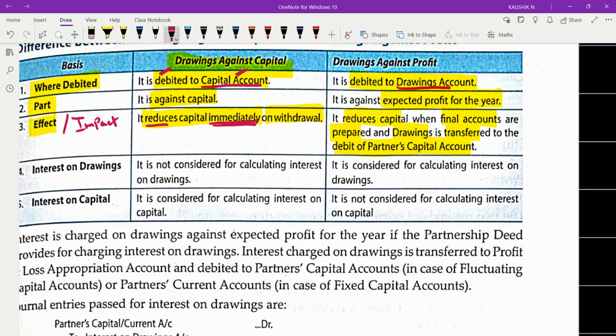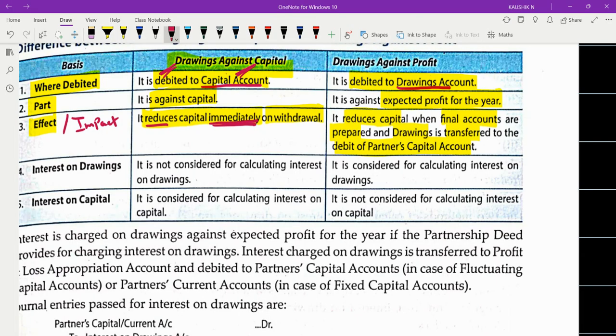Okay. Partner's capital account format under the fluctuating method, the debit side, look, you would have marked 'To cash or bank' within a bracket drawings against your capital, and then you would have shown 'To drawings' within a bracket drawings against your profit. You would have recorded both on the debit side. Okay, so in that case, the first point matches: it is debited to capital account. See, you prepare only one ledger called the capital account in the fluctuating method. In that, you record on the debit side of the capital account.